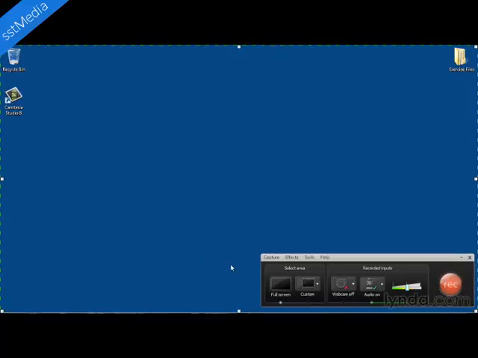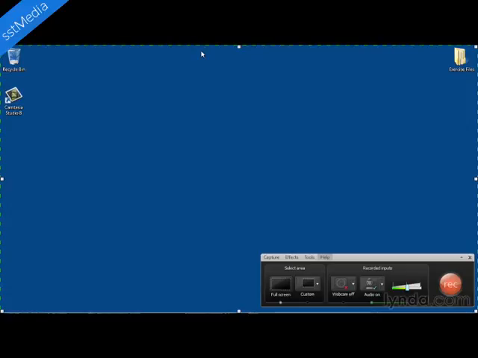Camtasia Recorder is a very simple, easy-to-use application that's incredibly powerful for recording your screen. Setting up the application is done by simply working from left to right. The left side of the application allows you to select the area in which your recording is going to take place. Here, you can see the area that's highlighted by looking at the small dashed green lines that are located around the outside of your screen.